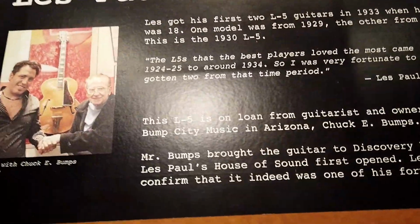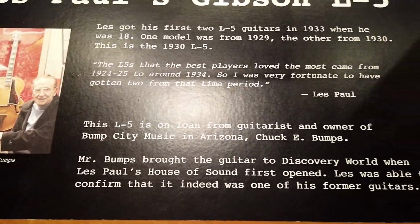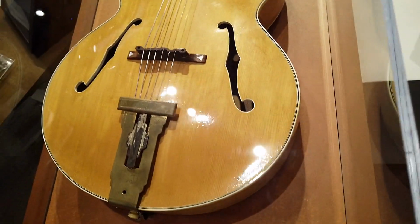Here's Les Paul's Gibson L5. Les got his first 2 L5 guitars in 1933 when he was 18. One model was from 1929, the other from 1930. This is the 1930 L5 that belonged to Les Paul.